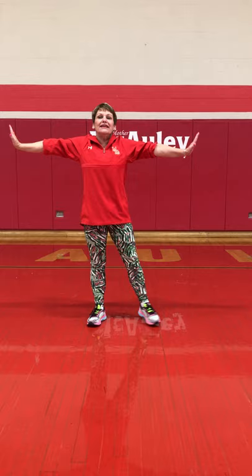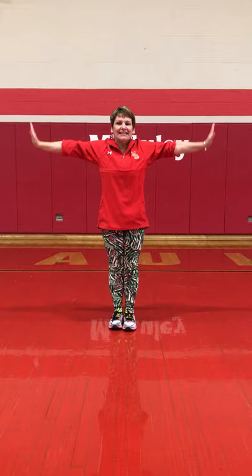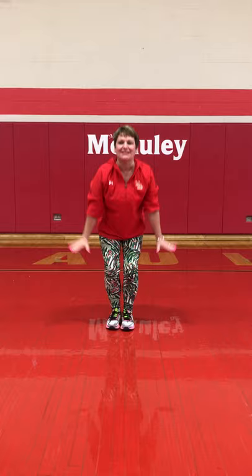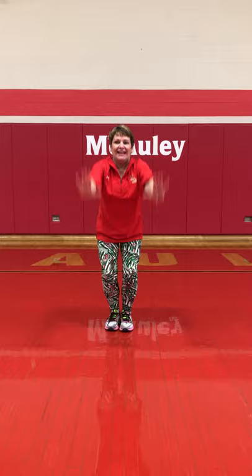Okay, we're gonna bring our arms out to the side with our fingertips up to the sky. We're gonna make little circles. Show Miss Peggy how you make little circles. Good, now we're gonna make them a little bigger. And now show me really big circles with those arms. Good, you're working that upper body, making it nice and strong.